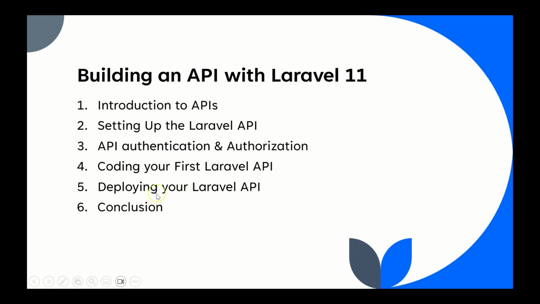When I say it can be consumable, I mean that it can be used by other applications. For example, you can use it to build a front-end application like React.js. You can use that API as the backend for React.js. Also, you can use it to build a mobile application. So that is what consuming a Laravel API means.